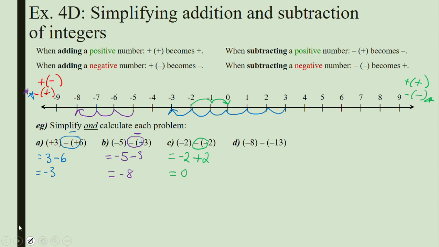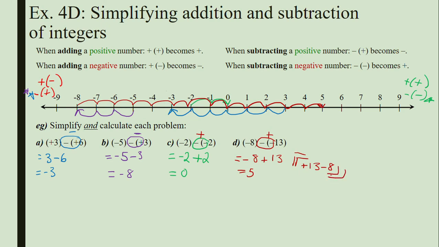Last example, negative 8. Stays a negative 8, so keep the negative if the first number is negative. Again, we've got 2 negatives. They're going to cancel out to make a plus. So we get negative 8 plus 13. Should be putting those pluses on top. Okay, so we start at negative 8 and we add 13. We go 1, 2, 3, 4, 5, 6, 7, 8, 9, 10, 11, 12, 13 to get an answer of 5. If we rewrote this one here to check as positive 13 minus 8, we would see quite easily that gives us 5 as well, okay, because 13 take 8 is 5.